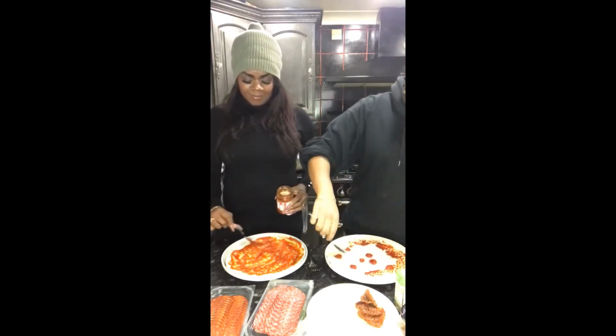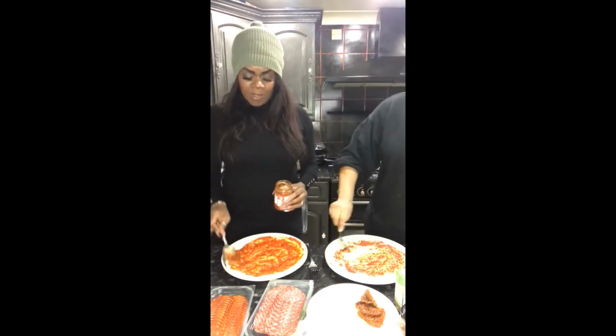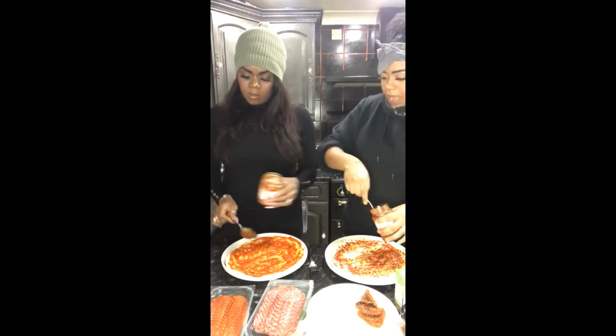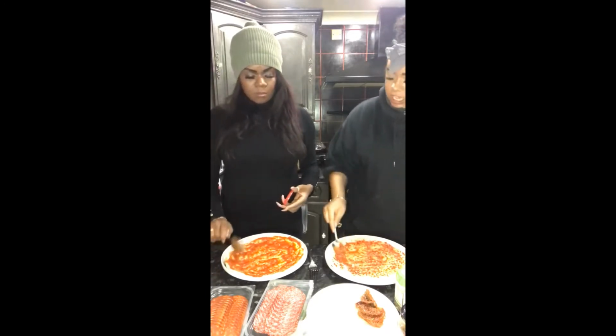I'm spreading tomato puree first. Right. Does that make it stick properly? I don't know, I think it's going to make it more tomatoey. How much? Why does that one get to be so saucy? Whose is that? Jeremiah's.